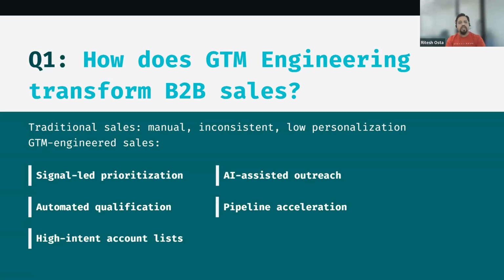So traditional sales has been very slow and manual and inconsistent. Going forward, the way I see it, it's not going to be campaign oriented. It's not like one sales guy is running a campaign, and he's more intelligent or more hardworking or more skilled, and so he's able to create a better campaign and win in sales, while average salespeople are not able to create the right kind of campaign and are not as efficient as the high performers. That is the situation right now, but that will go away.